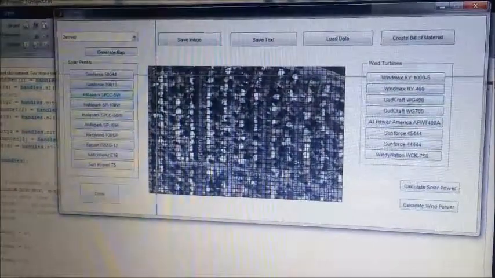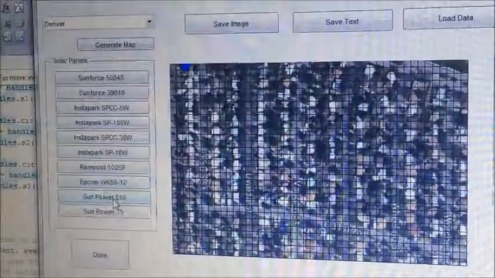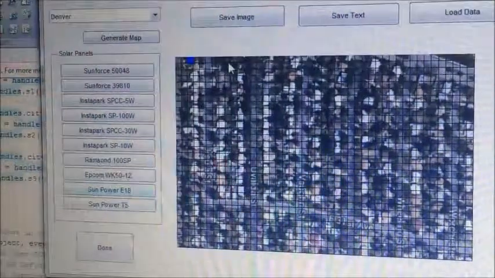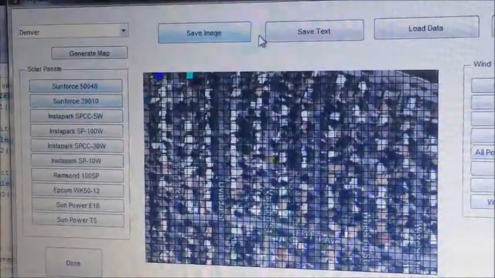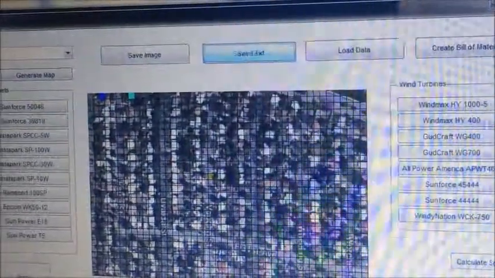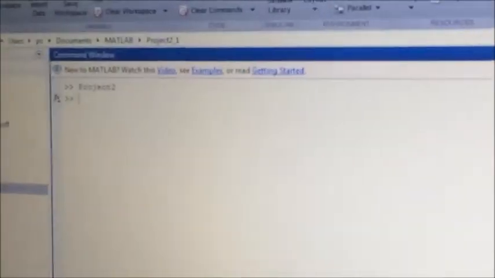Okay, now I will show you how to save text as output. Say you chose a solar panel and you put it on, and you do a couple of them. I will put them on top, so when it shows the matrix, you guys will be able to see how it looks. Okay. Now when I press save text and I go, I will show you how it would end up in the matrix.